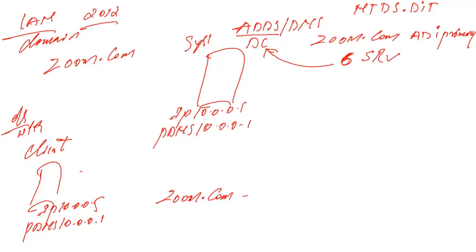So I'm typing the domain name, which is what? Zoom.com. Once I press enter, I'm telling this machine, you have to become a client of zoom.com. But once I press enter, will the request go first to the Active Directory service, or first to the DNS service? Tell me. The request will go first to the DNS service, because the client has information of DNS, not Active Directory. So once I press enter, the request will go to the DNS service. Now in the DNS service, first DNS will search whether the zoom.com Active Directory integrated primary zone is there or not. Is there? Yes. In that we have 6 service records. By the help of these 6 service records, DNS will forward the request to Active Directory, and Active Directory will accept this machine as a client in the database.